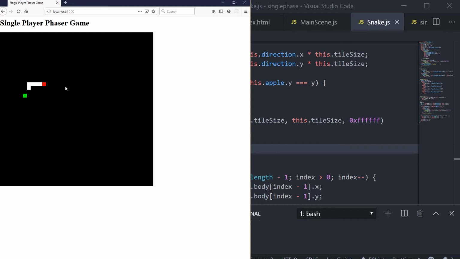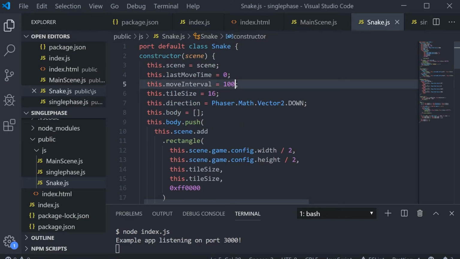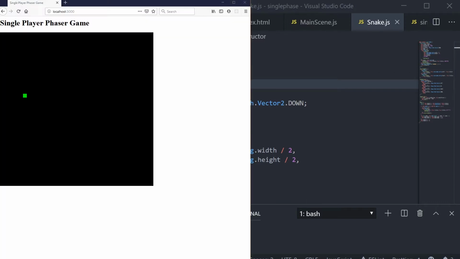And let's slow the snake down so we can see that a little bit clearer. Oh, we'll get there eventually.